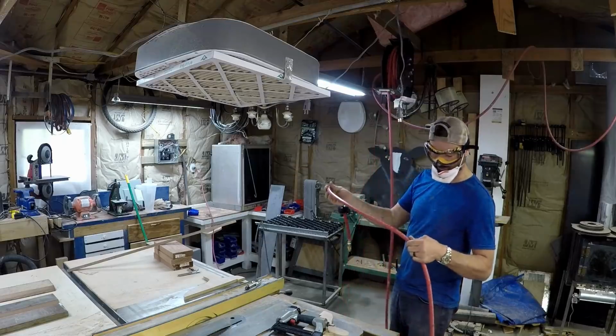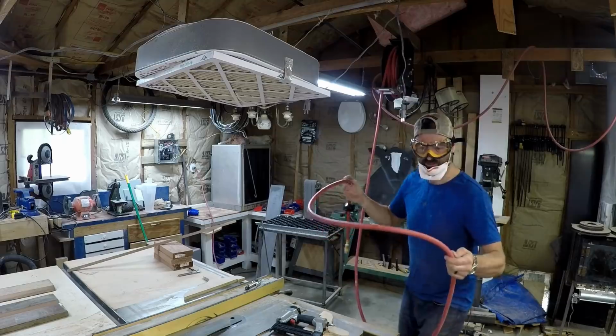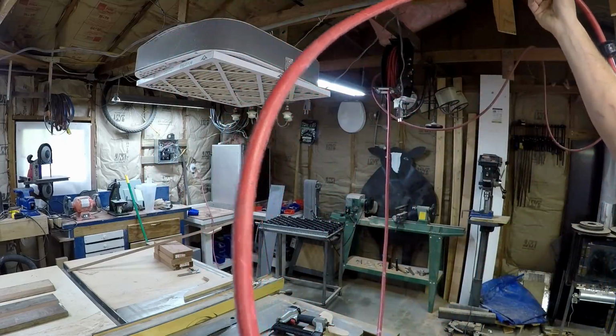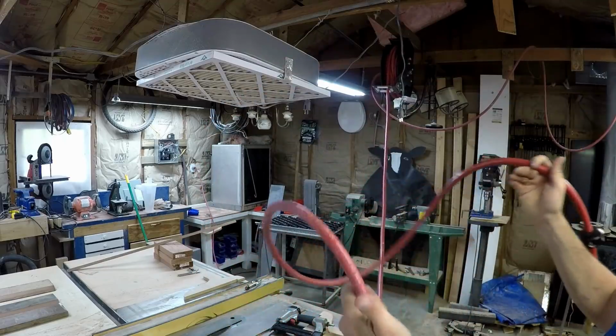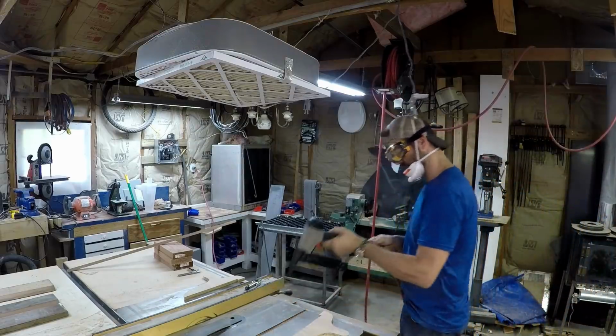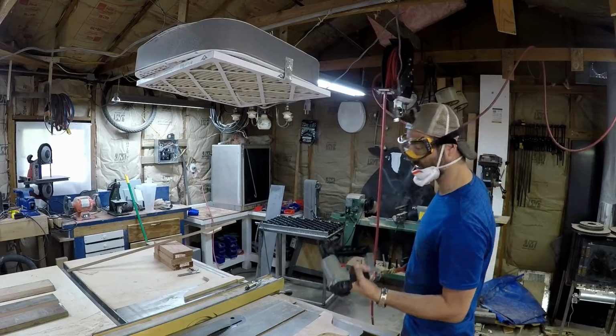Some people were saying that the hose was delaminating, and it's a little beat up. You can see a lot of the scratches in there from just hauling this thing around, dragging it into the other room. And well, so far so good. No complaints. I'll keep updating you though if it ever starts to fail.